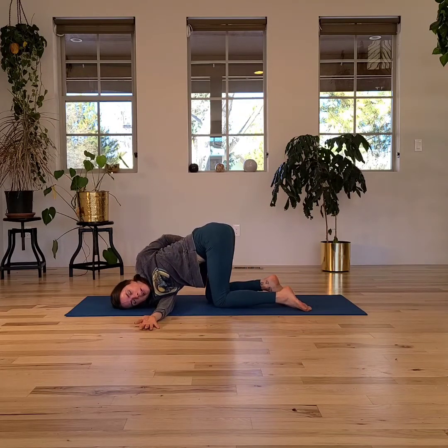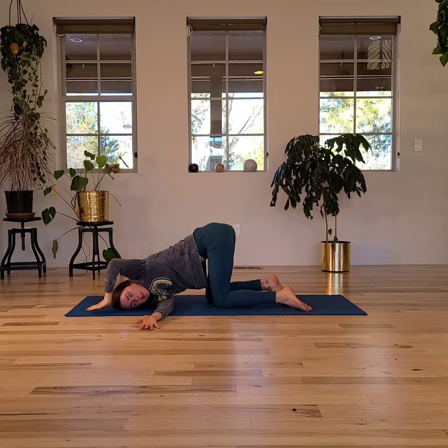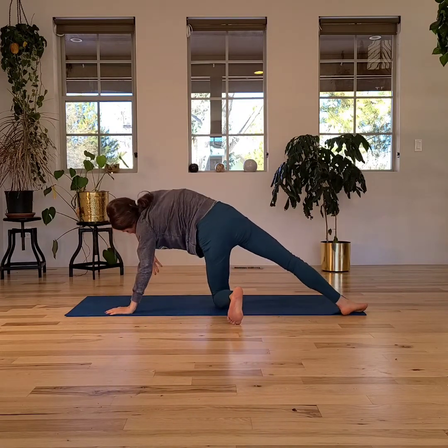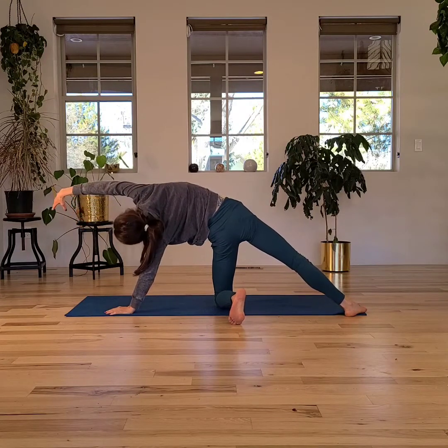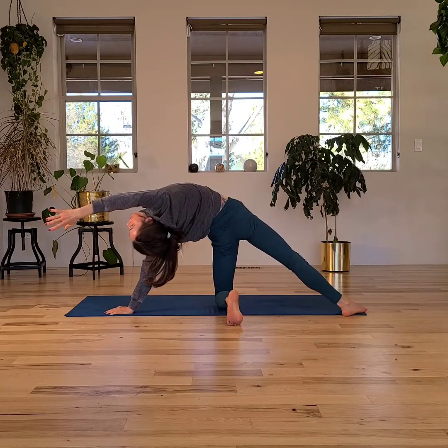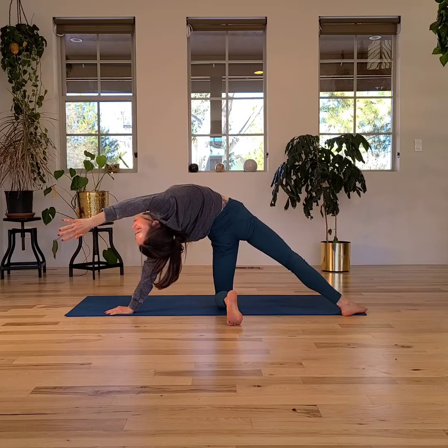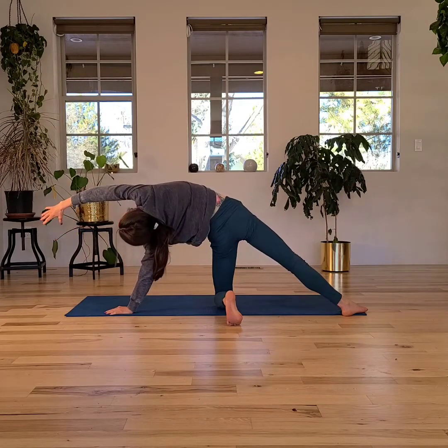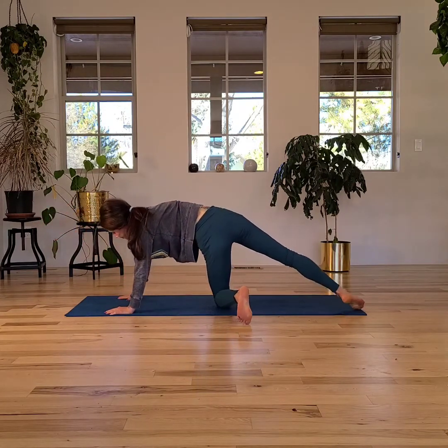Bringing the left leg in, left arm comes down, right arm unwinds. We'll open up one more time to that gate pose, extending and reaching in opposite directions, leaning and spiraling. Chest up and around, and the lower body down. Tabletop.